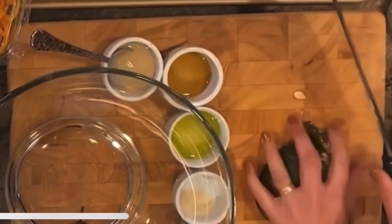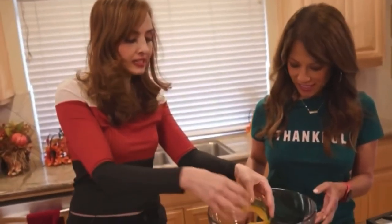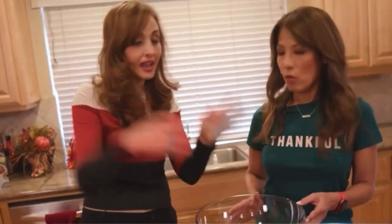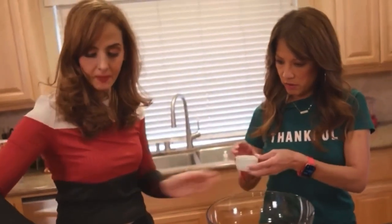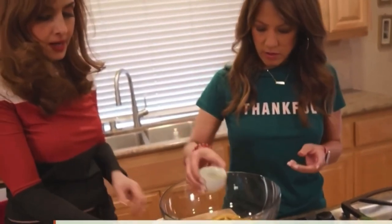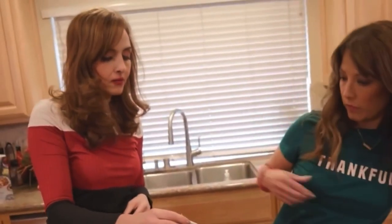And look how simple this is, Malou. It's probably really good for you too, huh? It's awesome for you. Beta carotene, vitamin C, vitamin A, folate. And all you have to do is add a tablespoon of maple syrup. Okay, and a tablespoon of olive oil. All right.